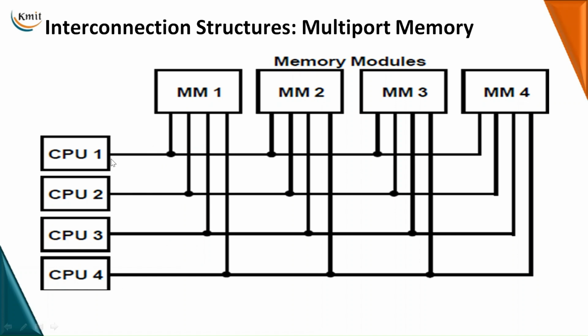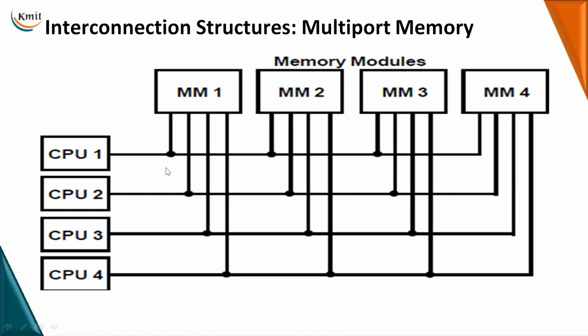And this particular bus is the bus which is connected to each CPU. It has an address line, data line, and control line. So if a CPU wants to communicate with a particular memory module, say CPU1 wants to communicate with memory module 1, it places the address of the memory module onto the address bus, and the corresponding data to be transferred is placed onto the data bus. The control line specifies what type of operation takes place, whether it is a read operation or a write operation. So if you consider the advantage of this particular approach, the data transfer rate is very high.